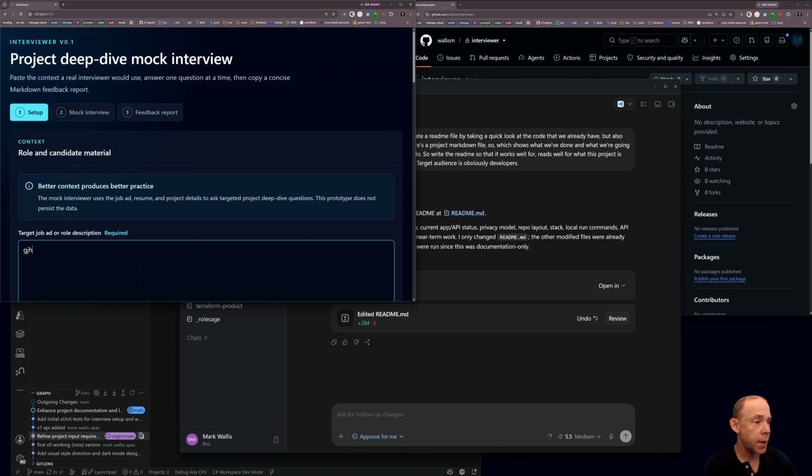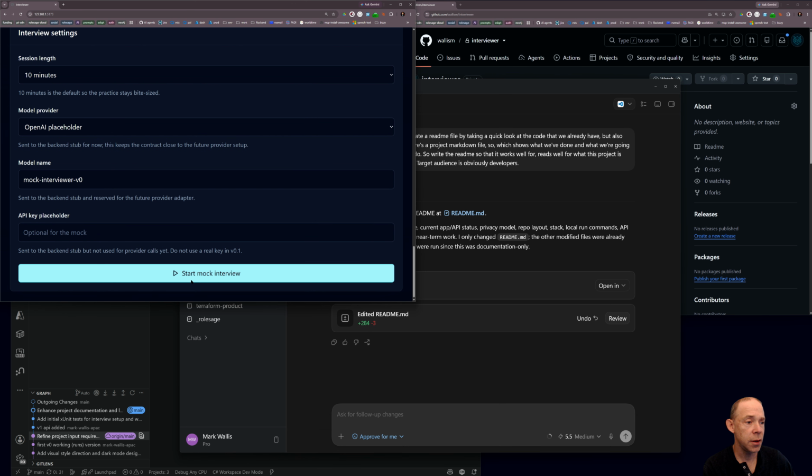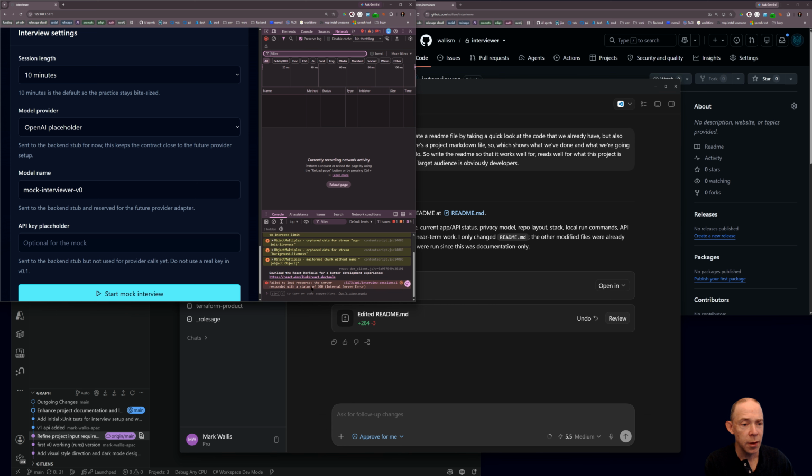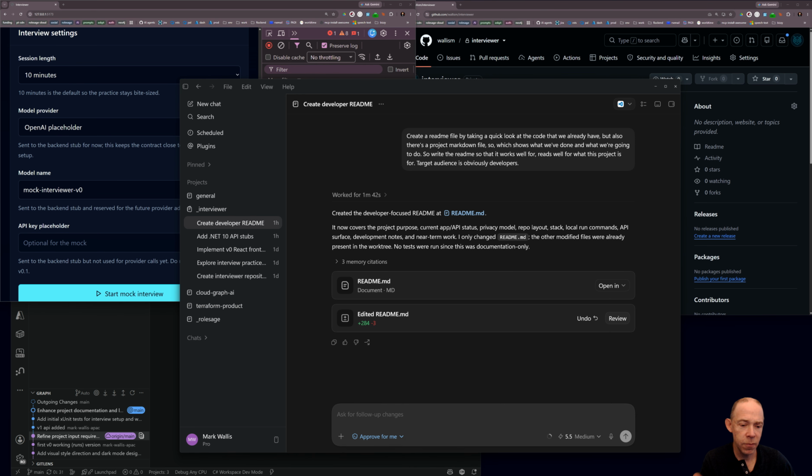the front end should be talking to the back end. We punch in some information into here and hit go. Something should happen, and it's giving a server error when we make a call to the API. So we need to see the logs for the server. What I would normally do here is I'd fire up Visual Studio and run the API from there, because then I have familiar debugging tools, and obviously I can see the logs.